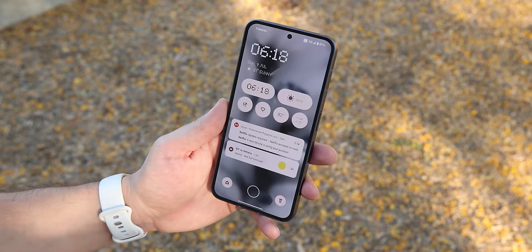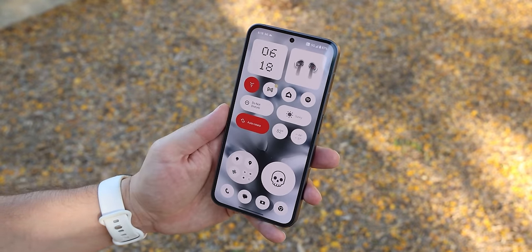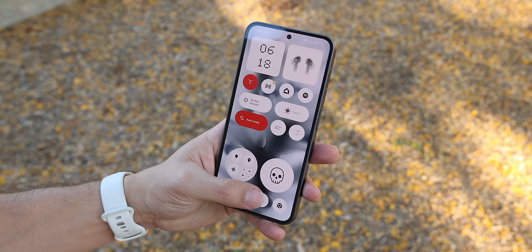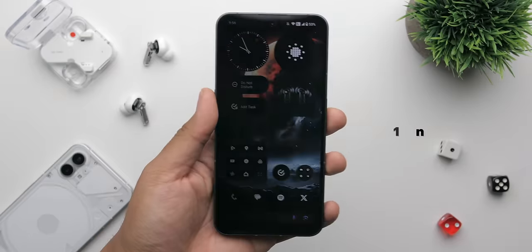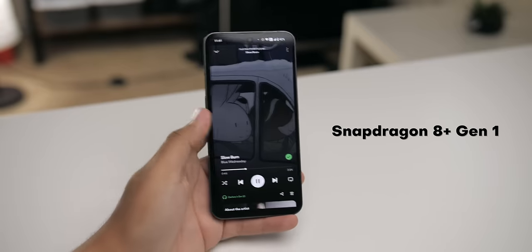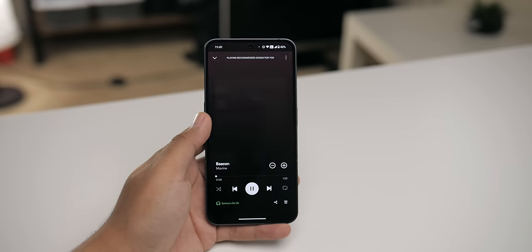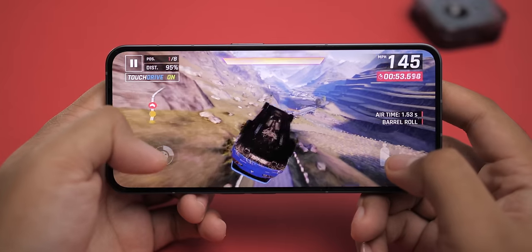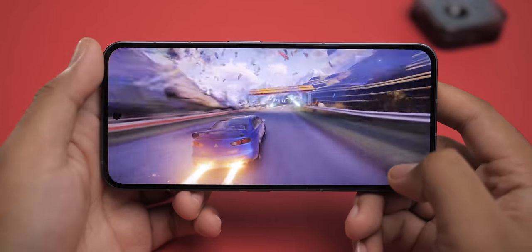The fingerprint reader is okay. As I mentioned earlier, it's placed lower than I'd like, but it gets the job done. Every once in a while I'll experience misreads, but it hasn't caused any headaches. The Snapdragon 8 Plus Gen 1 has been an excellent chipset, getting me through daily tasks without any issues, and casual gaming was a pleasure. With benchmark metrics, you'll see that this chip doesn't rival the raw performance of the 8 Gen 2, but that's to be expected. The 8 Plus Gen 1 was definitely the right move for this phone over the regular 8 Gen 1, as it's faster, more efficient, and provides plenty of power for everyday use.